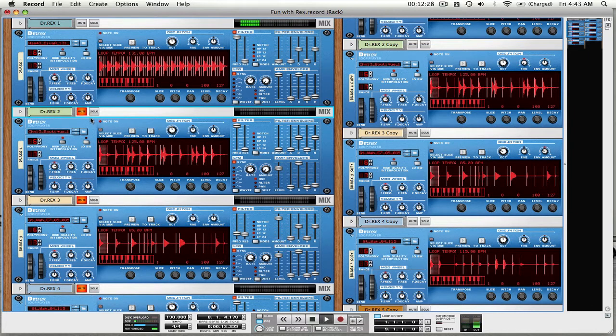So turn on the breaks loop. The usual knob that I pull up first is the amount of the LFO.